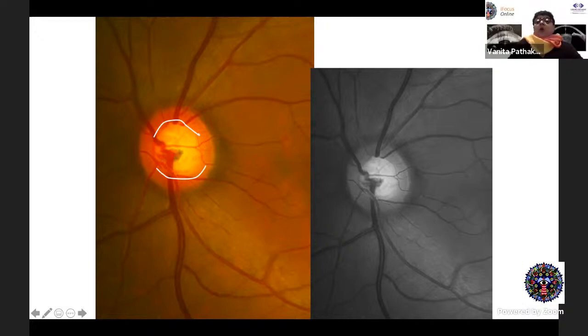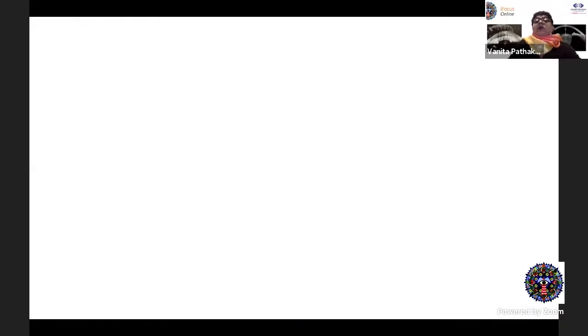Okay, so now what do you do? A patient has been told he will go blind if he does not put his drops. 12 years he has gone with the tag of being glaucoma. Not one documented pressure, not one documented visual field. So long ago, we did not have OCT anyway. So the ISNT rule is not obeyed in both eyes, but they are still normal. So how do you prove?